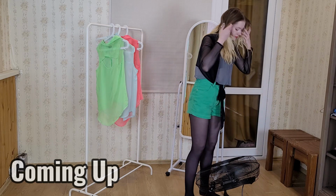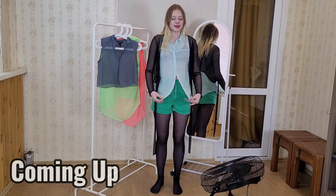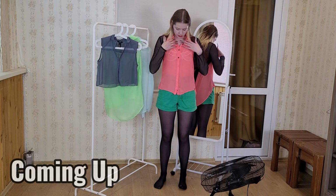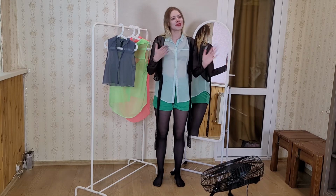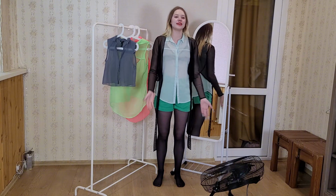How it will behave in windy weather, which is well suited for this model. It looks very beautiful. And we also have a double collar here. Hi everyone, today we will be checking my new beautiful vests and checking them for wind resistance.